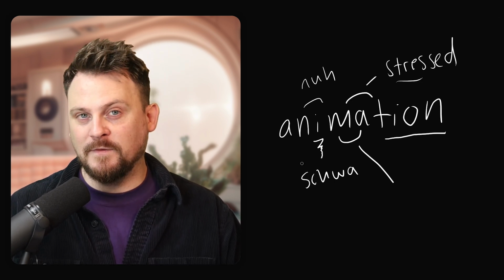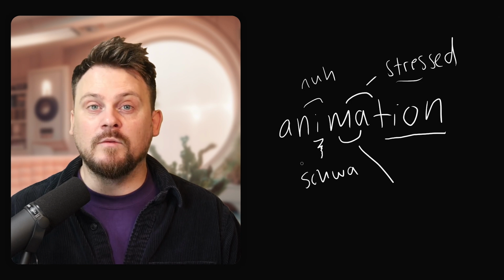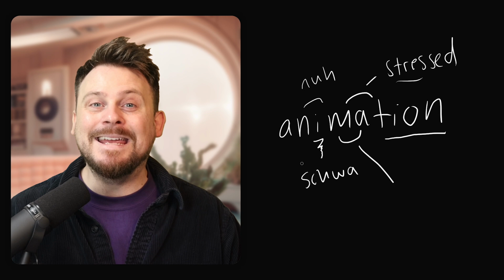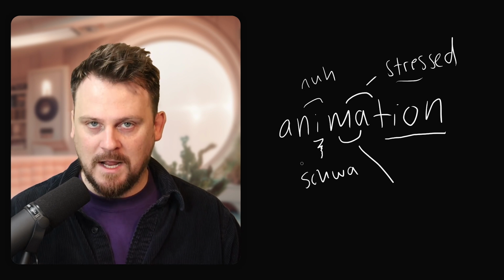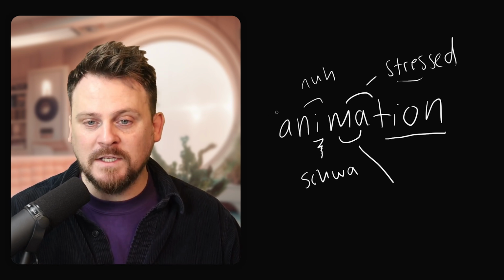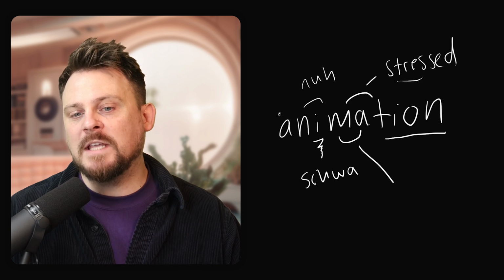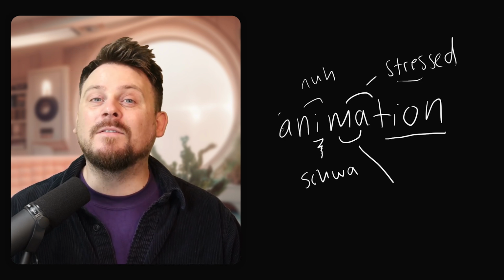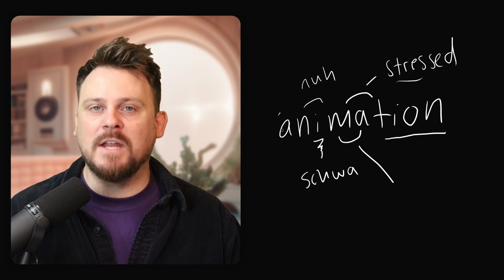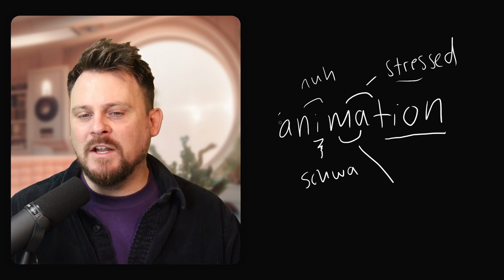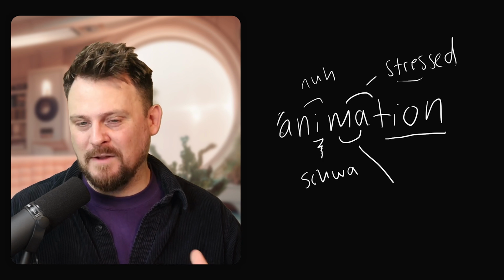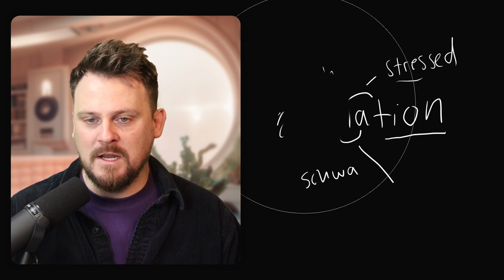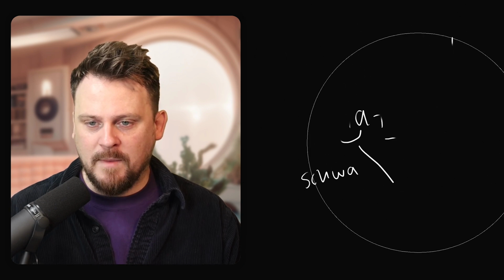So how do we say this differently? Animation, animation. Now, is this the schwa sound? If this were the schwa sound, it would be like this, "animation," instead of animation. So the A is there. It is not a stressed syllable, but it's kind of a neutral syllable. So we can say that that one is not the schwa sound. Okay? Animation.